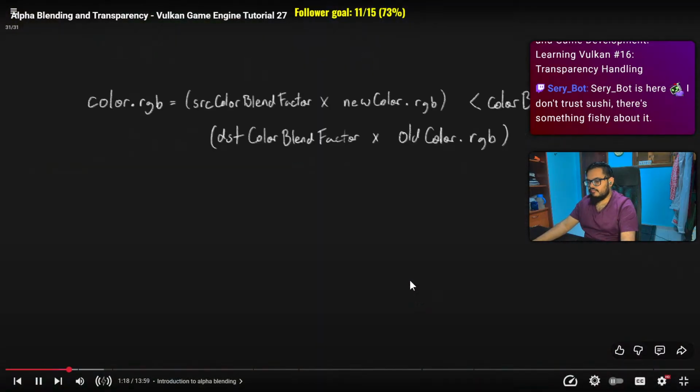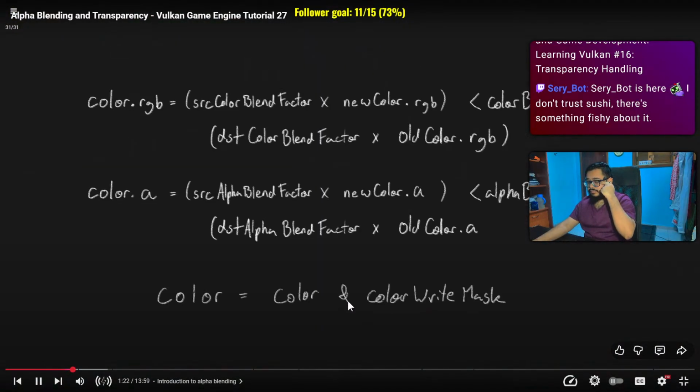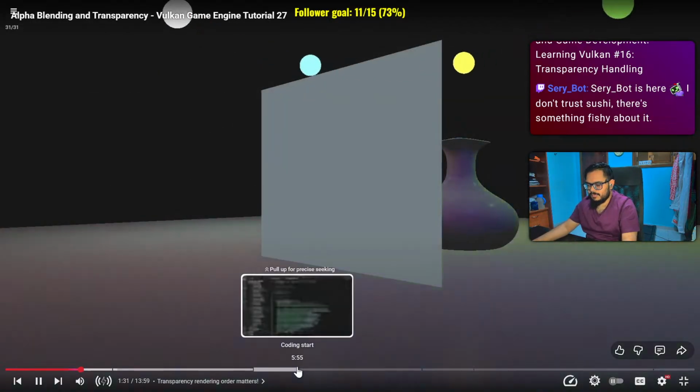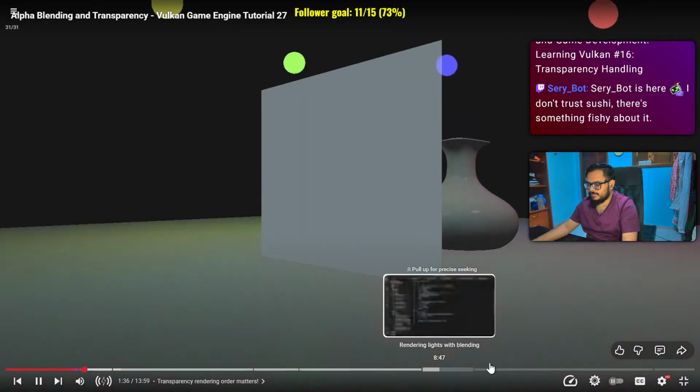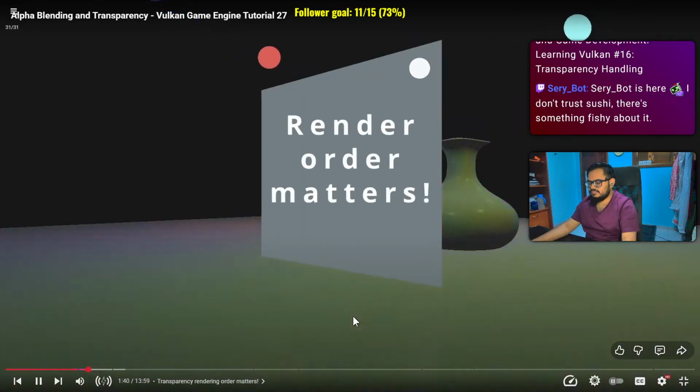It can mix the previous and incoming color to produce a new mixed value, or it can combine the previous and incoming value using a bitwise operation. So far, this should all sound very straightforward, and you may be wondering why we just didn't enable color blending from the very start. And that's because there's one pretty significant gotcha when working with transparency. The order in which we render semi-transparent objects actually matters.